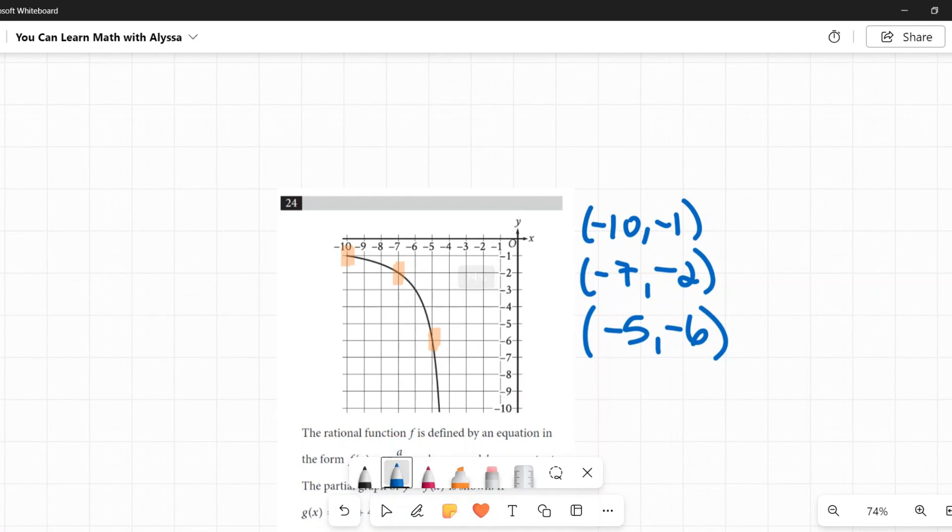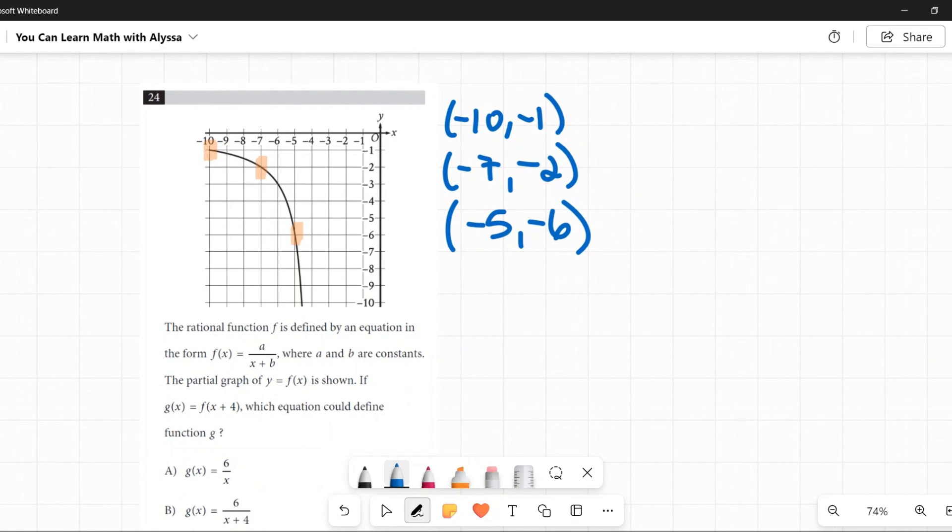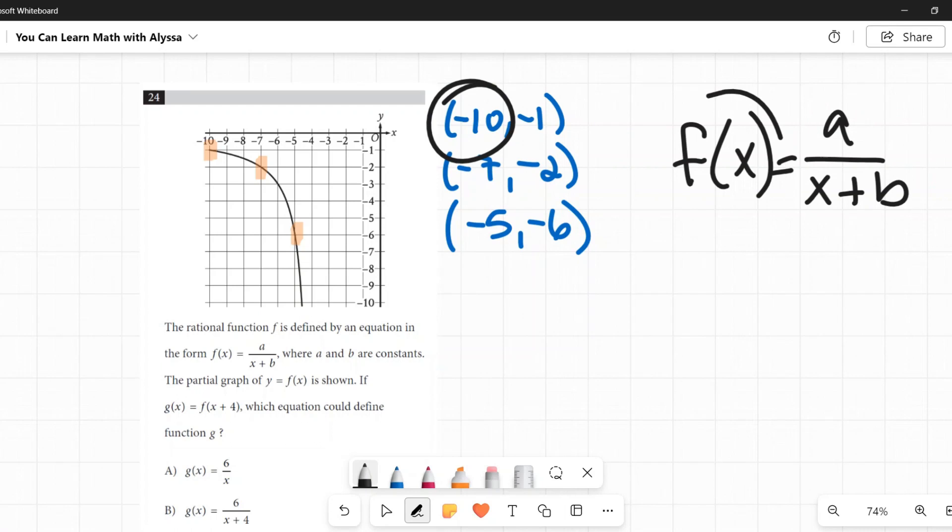Now if I have two variables, and I'm trying to solve for two variables, you need a minimum of two equations. That would be a system of equations. If you have three variables, you need a minimum of three equations to figure them out. Okay, so two variables, we need to come up with two different equations. Well, here's what we're starting with. f of x equals a over x plus b. f of x is the output that happens when we plug a number in for x. If we're graphing, f of x is the y. So it's saying here, if I put negative 10 and I do this math, I'm going to get negative 1 as my output. If I put negative 7 in here for x and I do this math, I'm going to get negative 2 as my output.